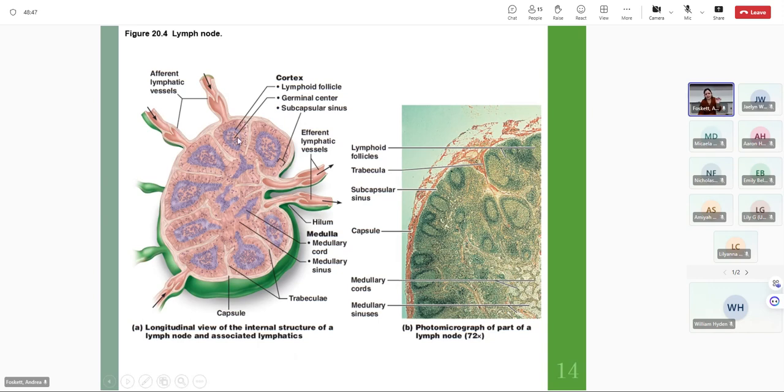At the very center of the cortex, right? This entire region here is called the lymphoid follicle. And the center of the lymphoid follicle is a deeper staining region, and we call this basically the germinal center. So the cortex consists of different compartments, and within each compartment, you're seeing a group of these cells which stain together as like one unit. This is called a lymphoid follicle.